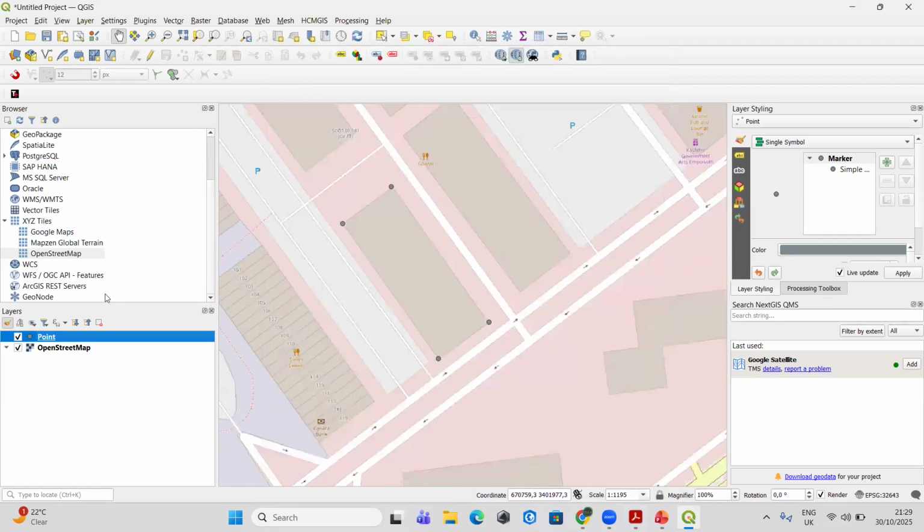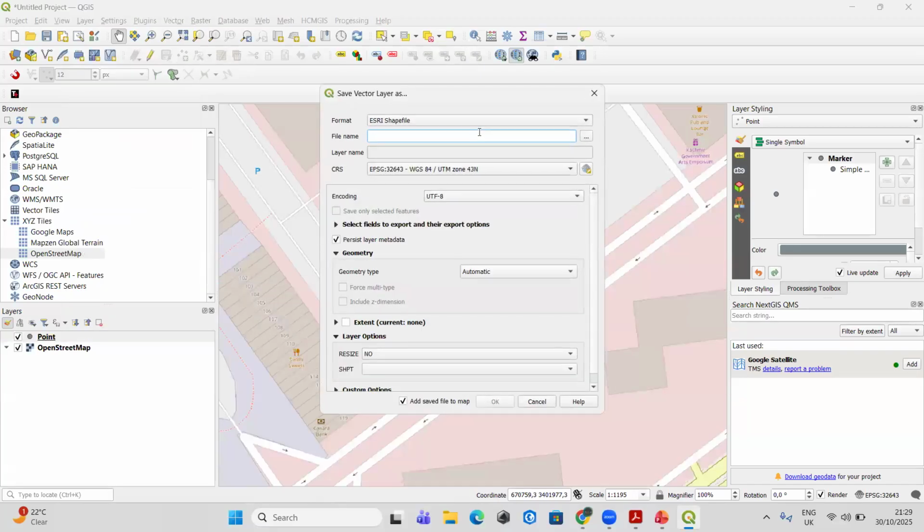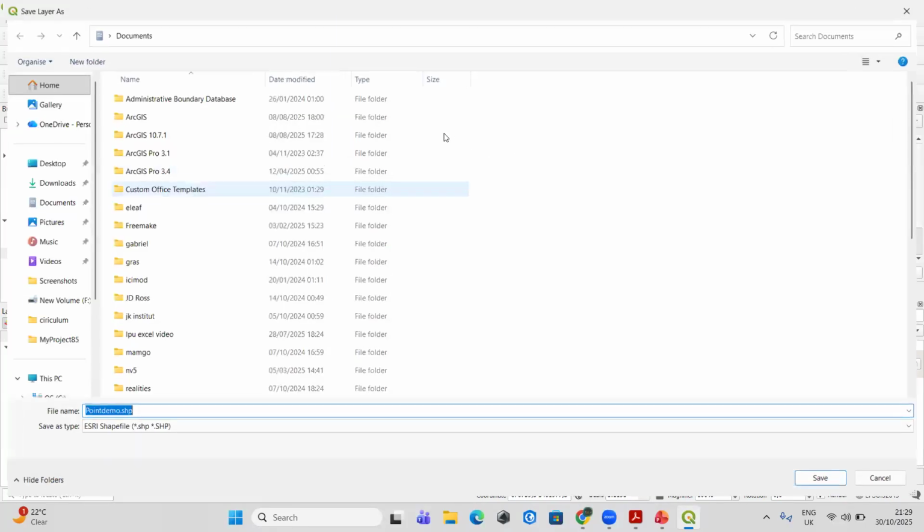Now when I save this file, maybe try to save it again, go to right click, export, save feature as. Give it a name as you wish. I'll call it point demo. Choose a location where you will access it because we're going to access it now.